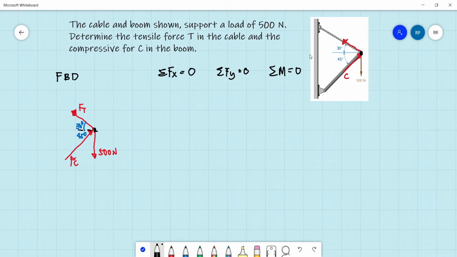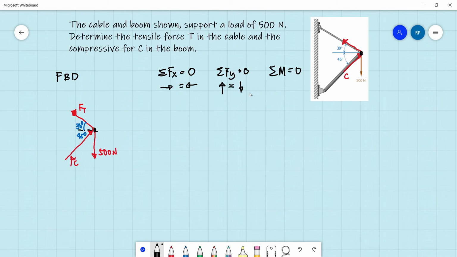If we satisfy these, our problem is in static equilibrium. Since we want our setup to be in static equilibrium, we want to satisfy these particular equations. Therefore, all forces going to the right should be equal to all forces going to the left. More so, in our vertical components, all forces going up should also be equal to all forces going down.